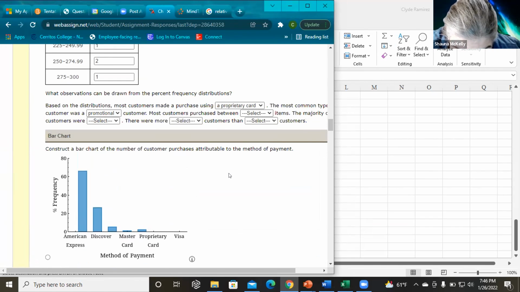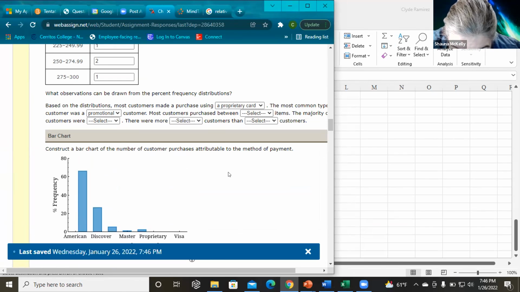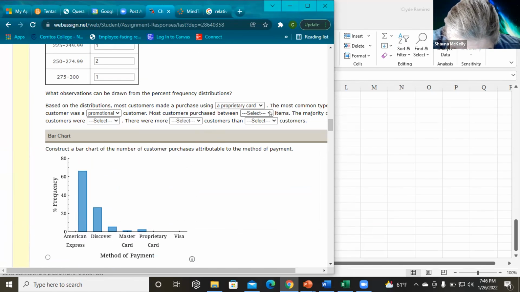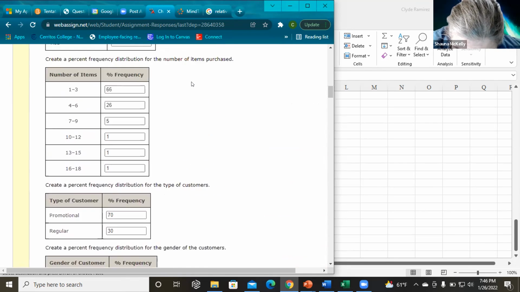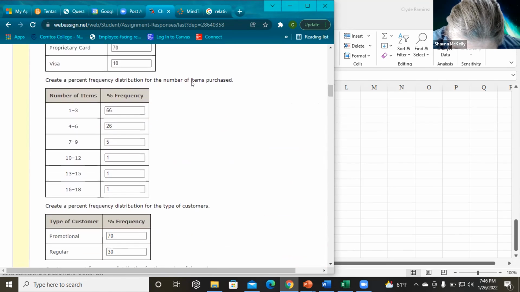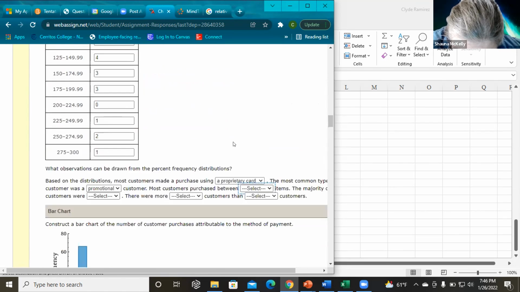That probably would have helped us quite a lot. But anyway, it wouldn't have told us everything, but most customers purchased between, how many items did they purchase? That was 1 and 3 items.